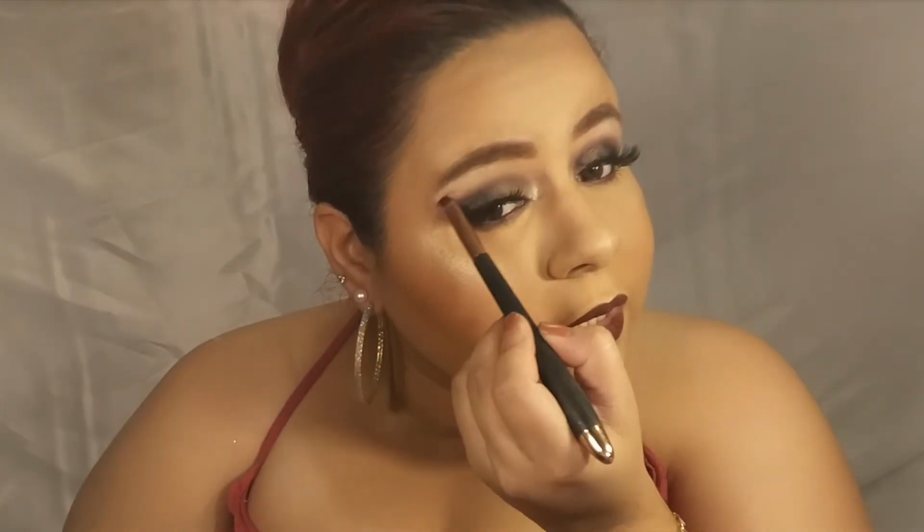So now I'm going to finish the rest of my face and then I'll be back. So I finished my eyes and I put my lipstick and everything. Now I'm going to highlight the remainder parts of the face that I normally highlight. So first I'm going to use the same highlighter and I'm going to highlight my inner corners and my brow bone. And when you highlight these areas with a highlighter, it really brings the whole look together and it really makes everything pop and look really pretty. So you want to make those inner corners really pop.